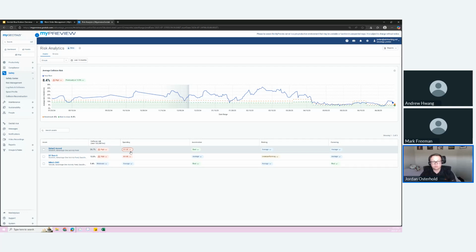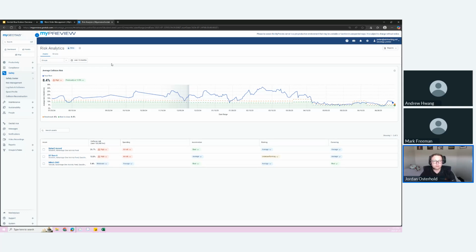So obviously there's a lot of speeding events that are causing this number to be higher than it probably should be. Somebody like this GMC at the bottom is doing pretty well, 5.4%, with pretty good numbers in these specific areas. You can even see the percentile. So in this case, this is 100th percentile, one of the best of the best. This speeding is in the first percentile, about the worst you can be, unfortunately. This data, while being pretty accurate, is actually a couple of days behind at any given time because obviously it takes time for Geotab to process this data.